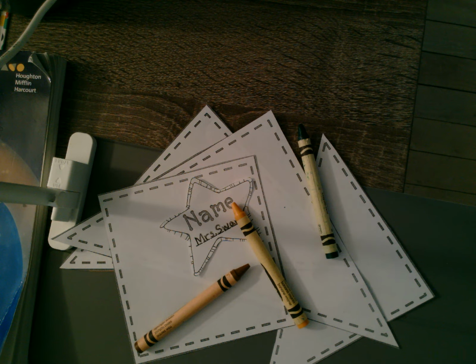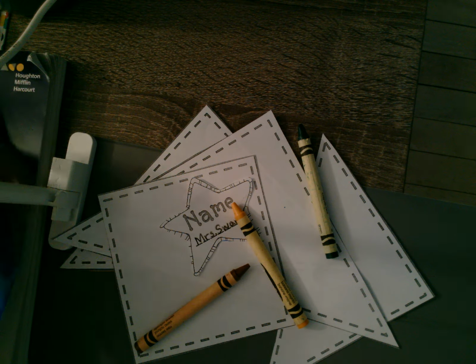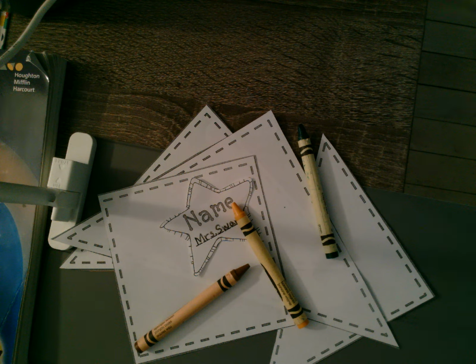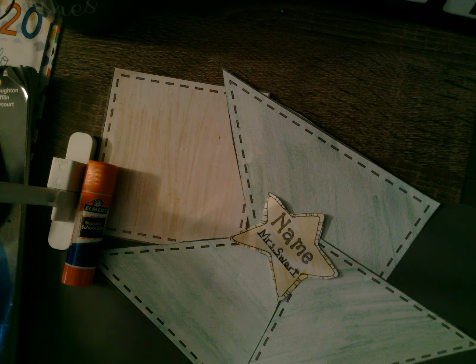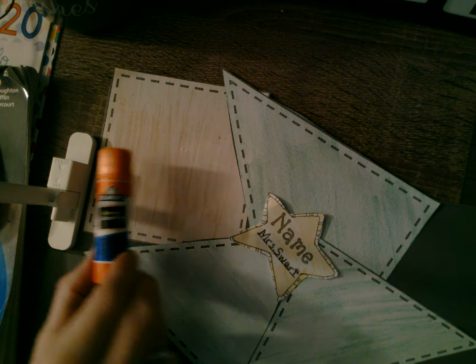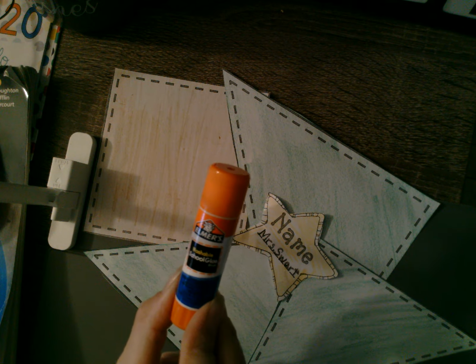So I want you to push pause again and neatly color in each of these pieces. When you've finished coloring in, you can push play to come back to me for our next set of instructions. Happy coloring! All right, welcome back. It's now time to put our tree together. So make sure you grab a glue stick.